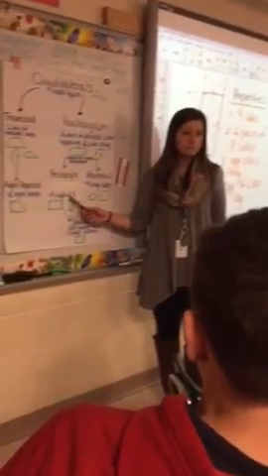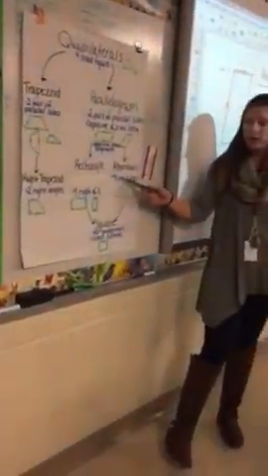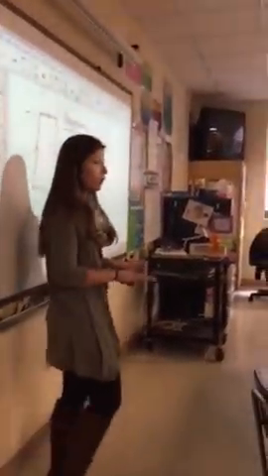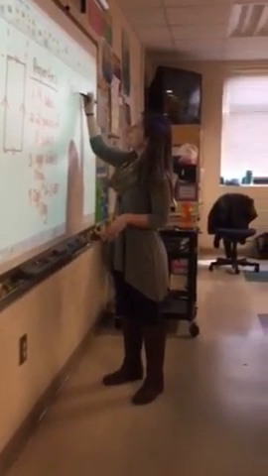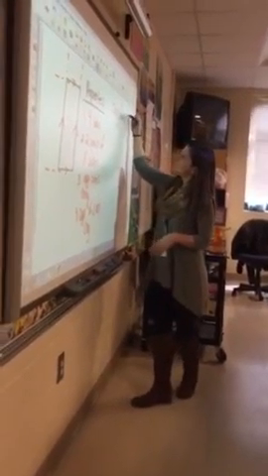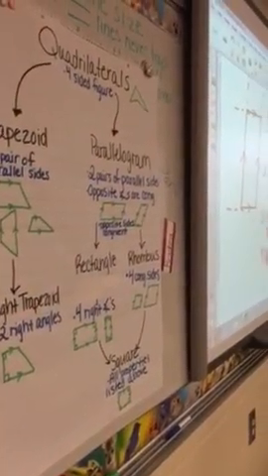Okay. So now, can we say that there are 4 right angles? No. Can we say that there are 4 equal sides? No. So we're done. We have no more properties in this polygon. So now we're going to start the classification process. So we're going to give it names.